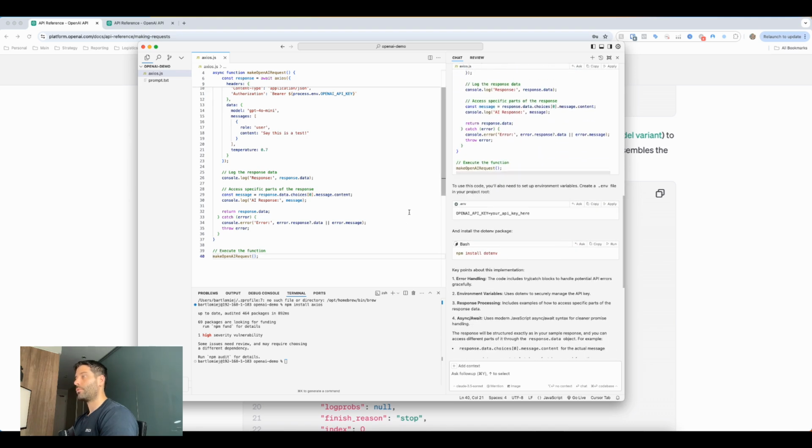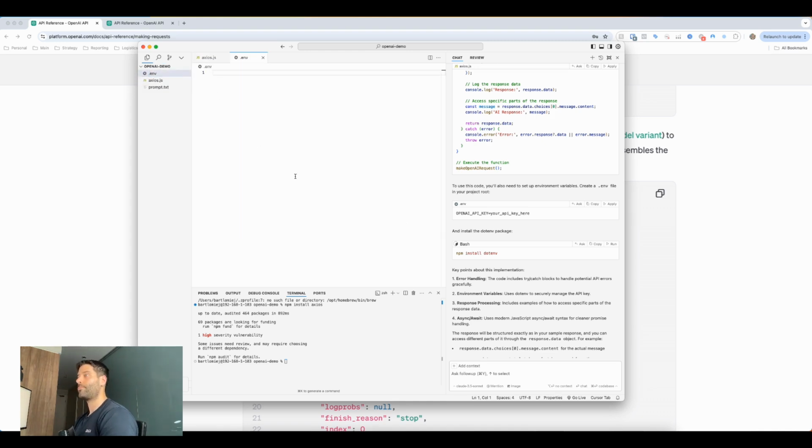So now scrolling down a little bit more, we can see we have to create a .env file, and that's listed over here. So I'm gonna go back to here and I'm gonna hover over new file. I'm gonna call this .env, click enter. And now I'm gonna be copying this. So click copy and paste it in.